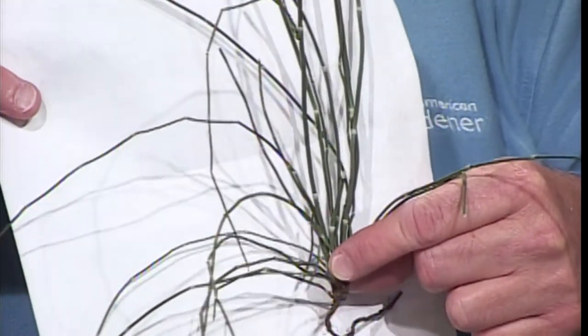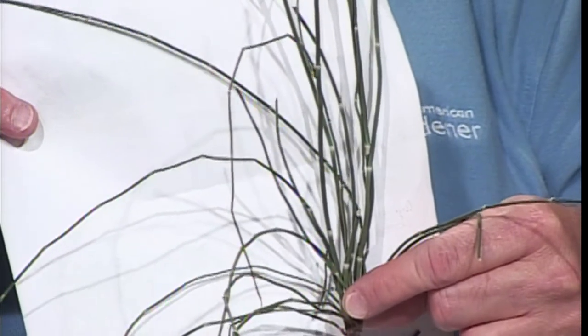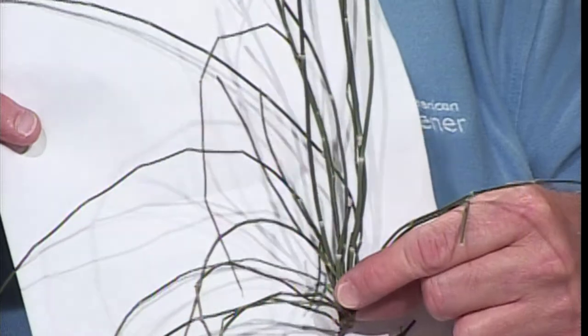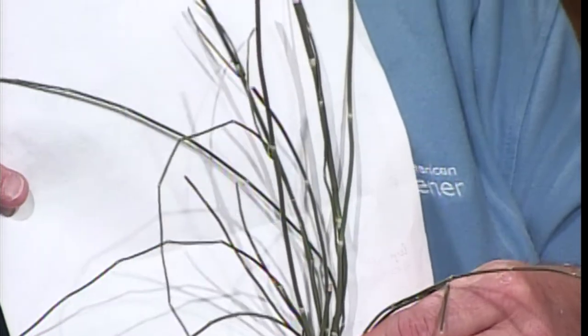And one of the bad things about the plant is that it grows by underground rhizomes that are very deep, and it is nearly impossible to get rid of it. There are not any real good chemical controls. So I would recommend, if you do use it, keep it contained. It's very interesting. And if you're trying to get rid of it, accept the fact that it's almost impossible to get rid of. Wow. Okay.